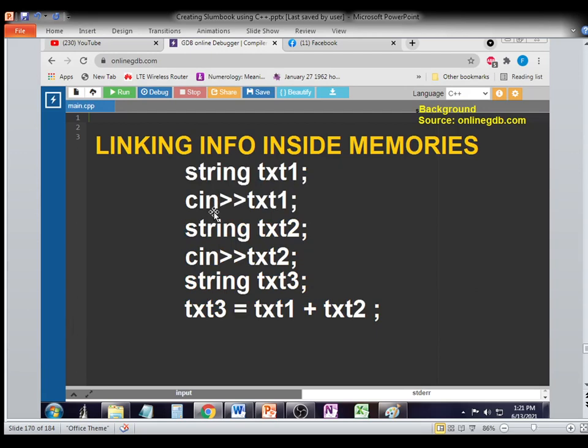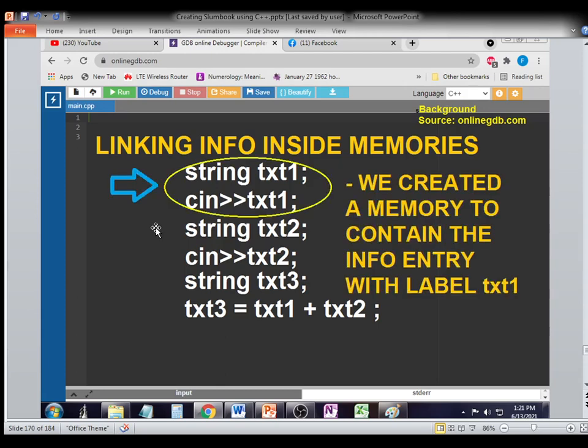Okay, let's have this example. We have string text1, the created memory that we're going to call memory text1, and cin is the blinking cursor that will show on your viewer's page.